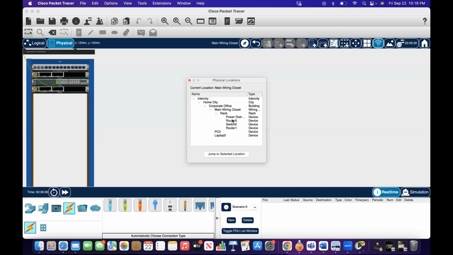And we have connected router. We have a router, we have a switches, we have a router one. This is a power distribution inside the rack. So those are the three things in the power distribution. Basically, inside the rack, power distribution would be on the back end side. It's not showing the physical view of the power distribution. Maybe I can click over here and I could try to see.